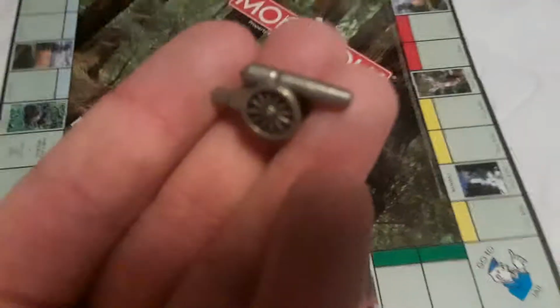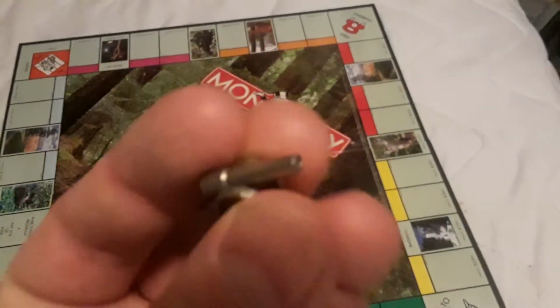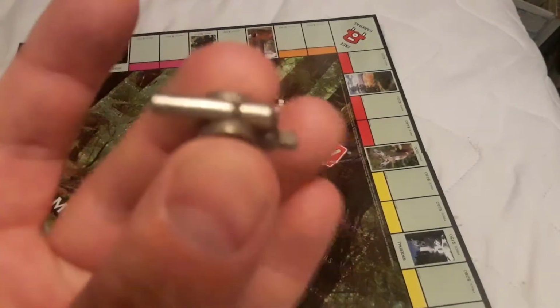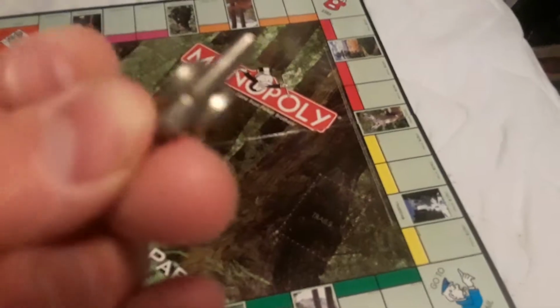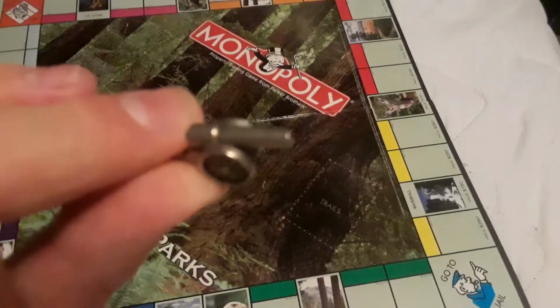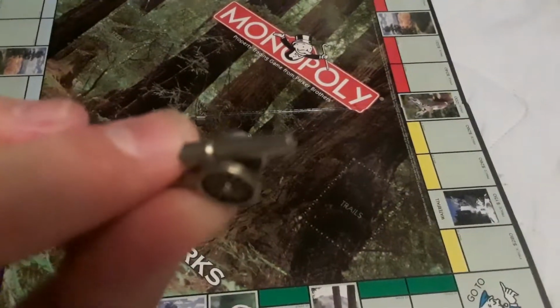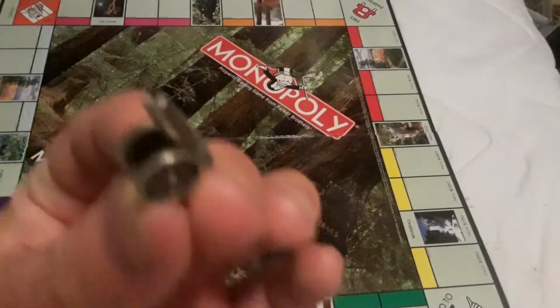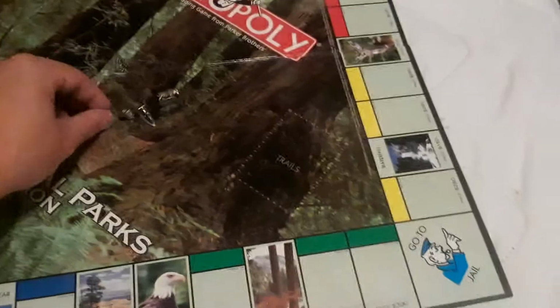Let's look at the little pieces. Here's the cannon. Now, you do have a cannon in a classic Monopoly game. The Monopoly games usually come with 6 to 8 pieces. I believe this one only came with 6. So you got this cannon. Then you got this canoe. Look at this canoe. Nice little canoe.